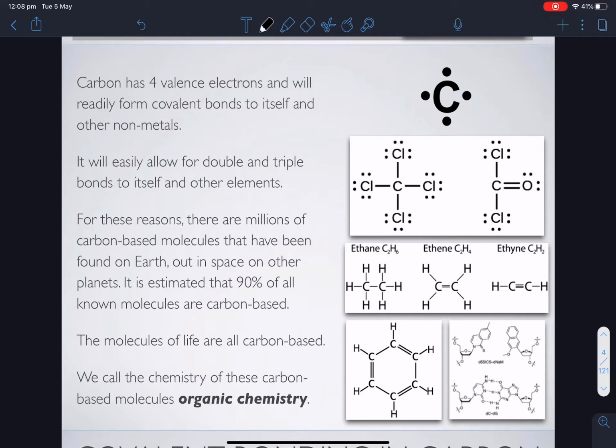And I mean, classic life molecule DNA, a lot of carbon molecules in there, along with its phosphate backbone. So it's about those carbon molecules that are giving us this variety of different molecules that have very different properties. So that's why it's called organic chemistry.